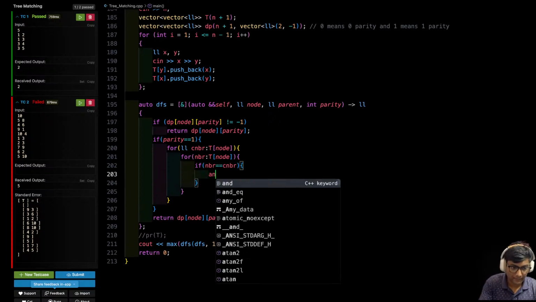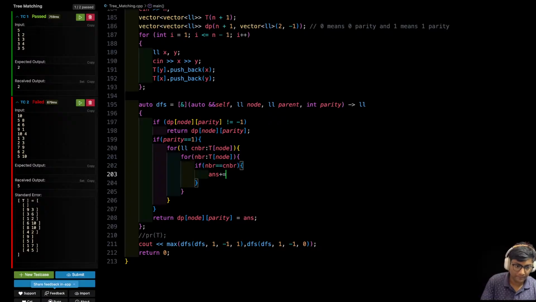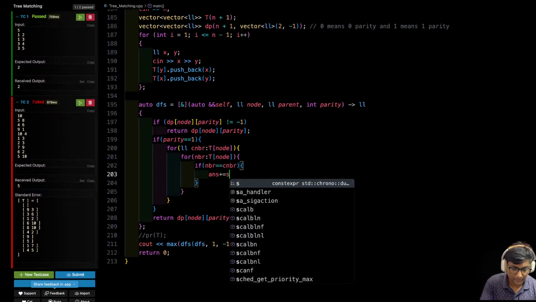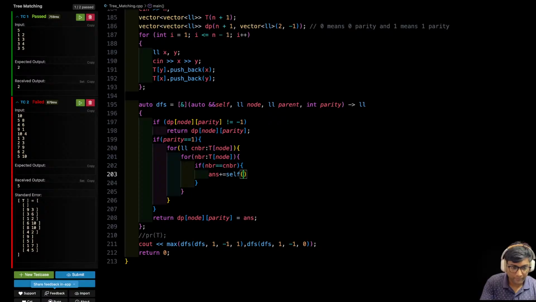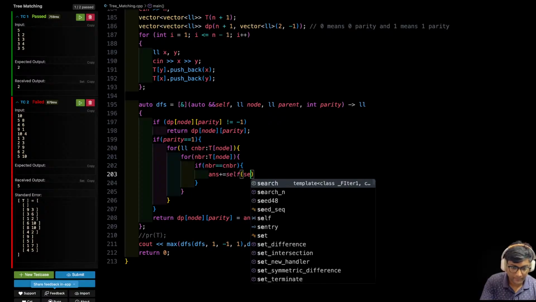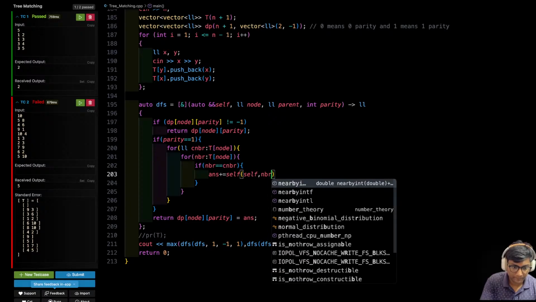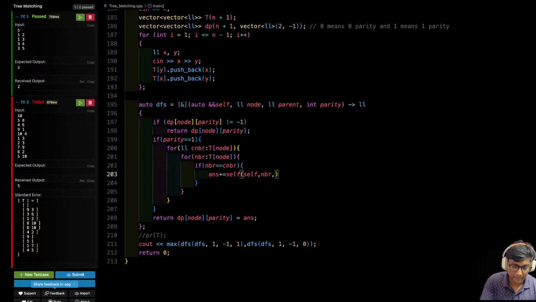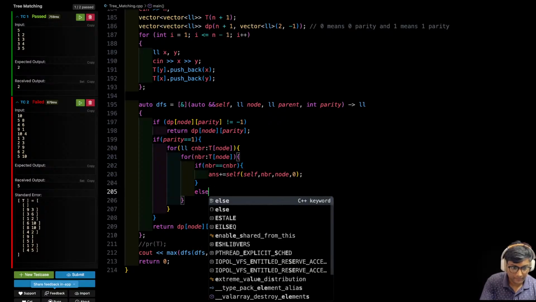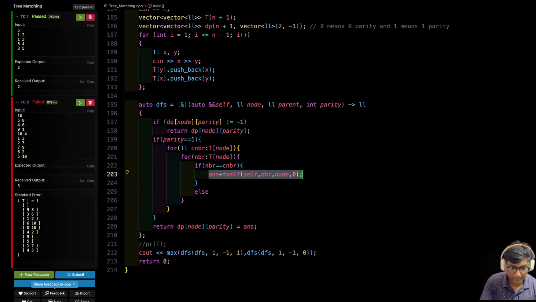then answer plus equal to this of self, of course, and neighbor and node, and parity will be 0. Else parity will be 1.